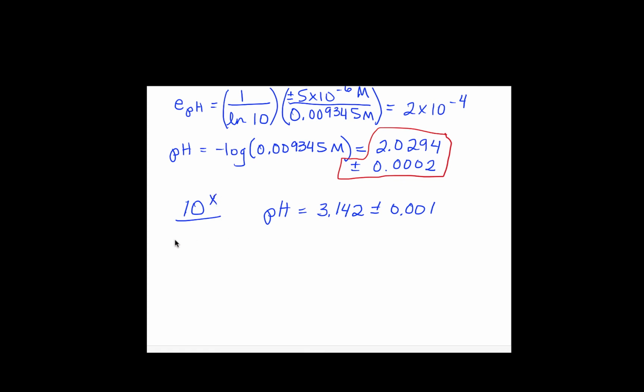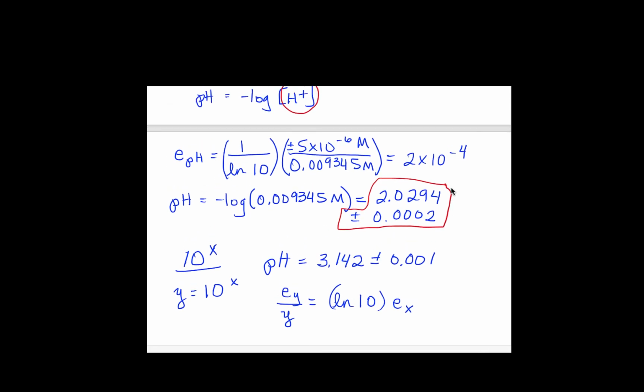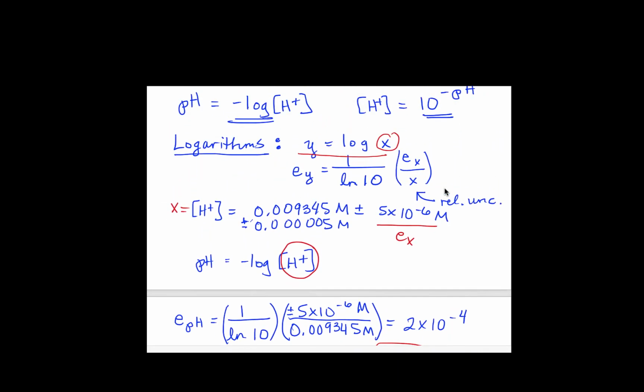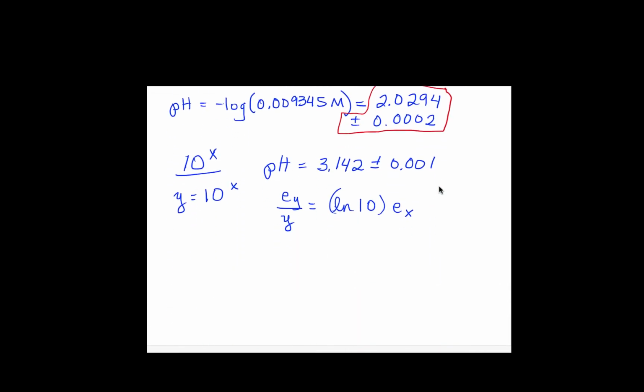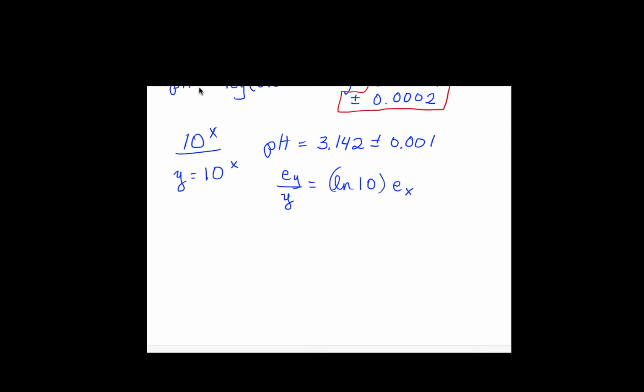So our generic format here is y is equal to 10 to the x, and our generic format for the uncertainty is actually in the form of the relative uncertainty for y is equal to natural log of 10 times e to the x. And if you are paying attention, this is kind of the reverse of what we just had right up here for logarithms. So that's kind of handy. It means we don't really have a separate rule, we just have to undo the thing that we just did.